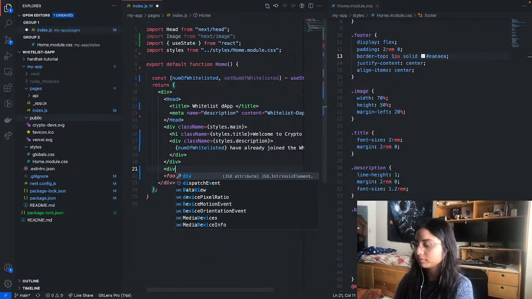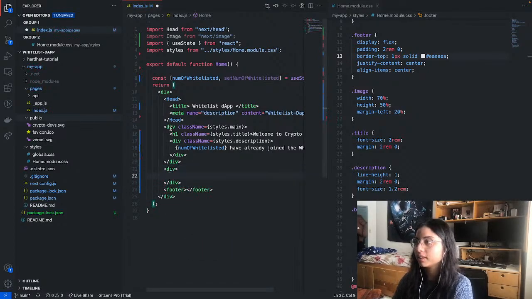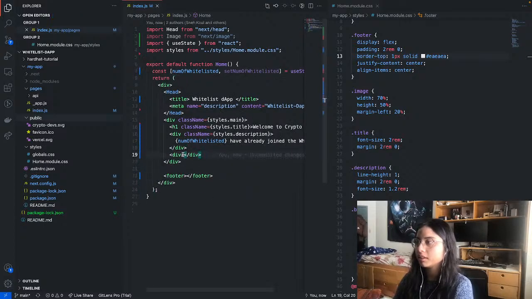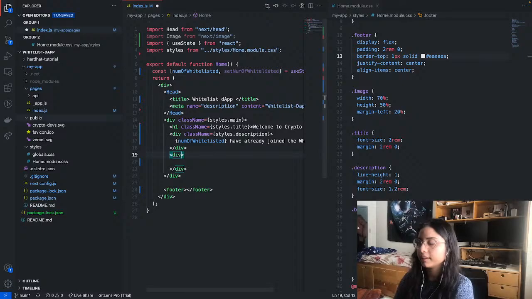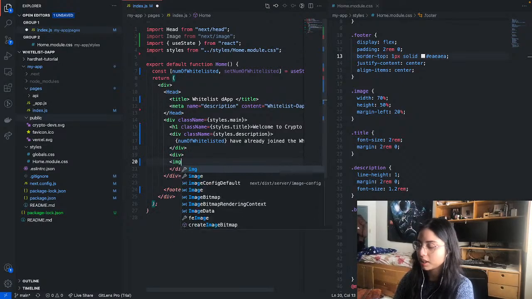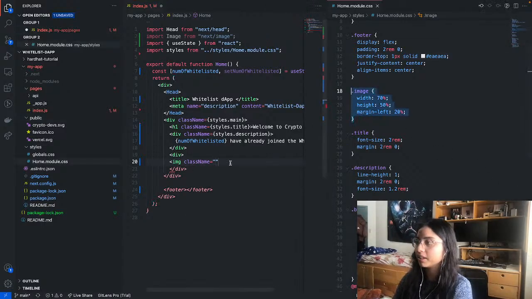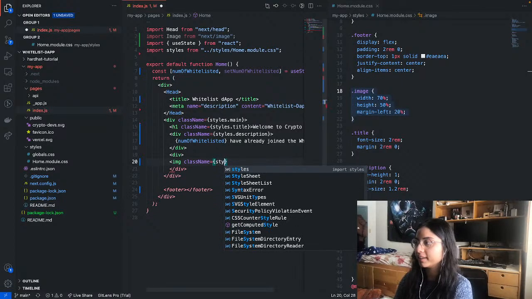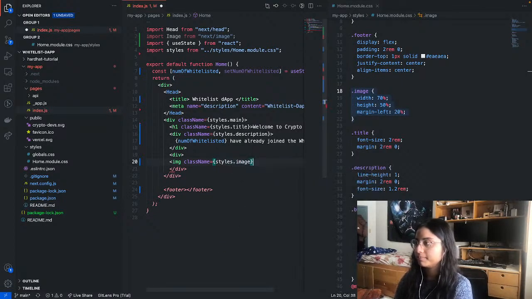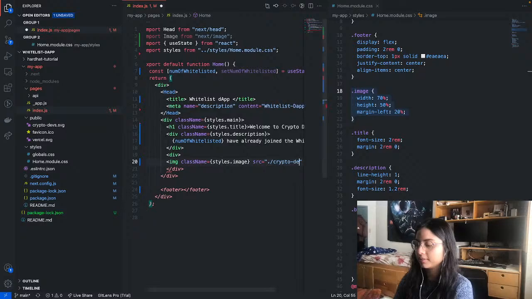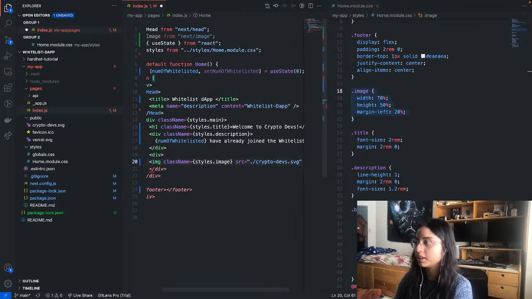Nice. So this is the div. It would have an image tag, class name. Again, we're going to use styles.image because we already created it. And then src is equal to ./crypto devs.svg.